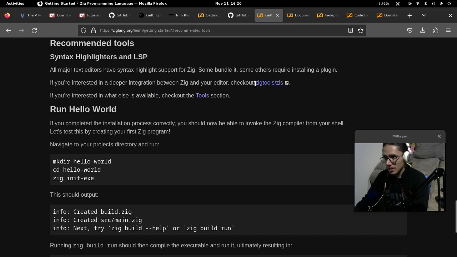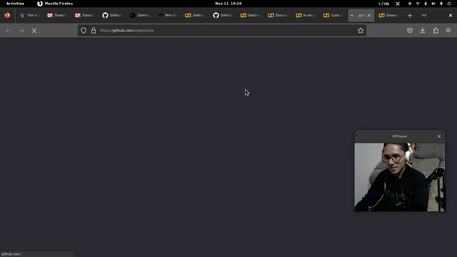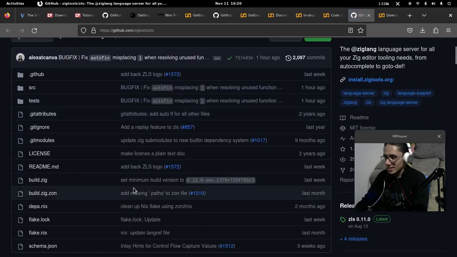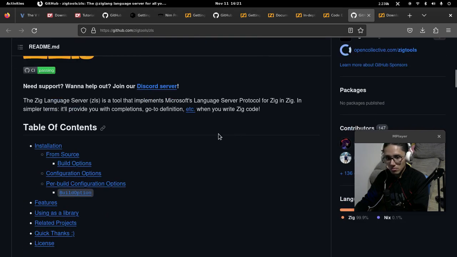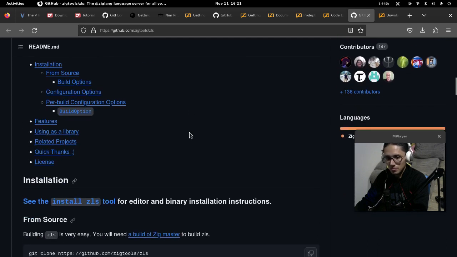LSP, ZLS. Okay, let's see. ZLS, the Zig language server for all your Zig editor needs, from autocomplete to go to definition. It implements the language server protocol for Zig.